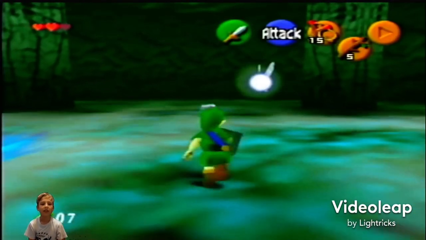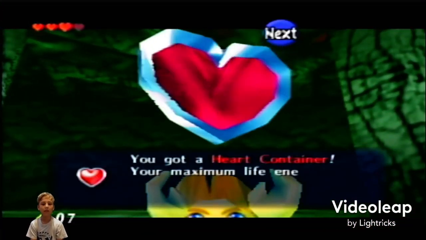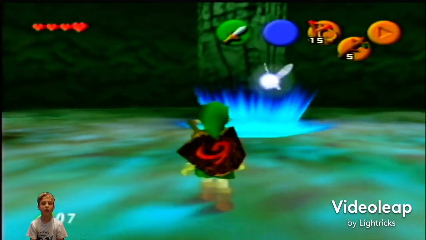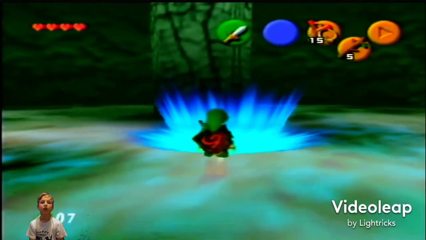Then right in front of us, we have a heart container. Now we can have 4 hearts and have more life. And we just walk into the blue portal.